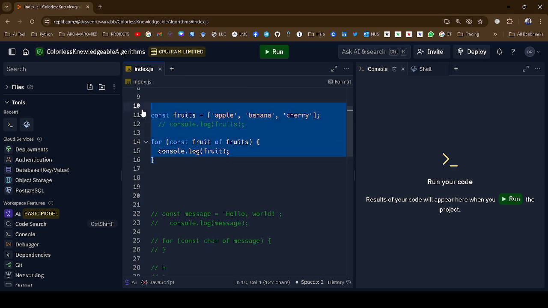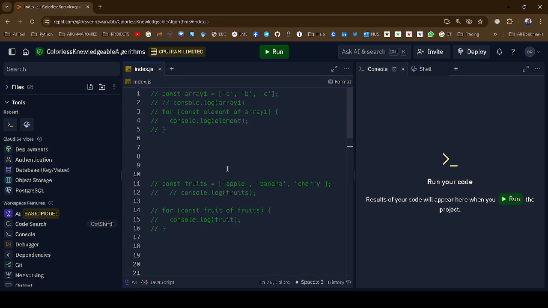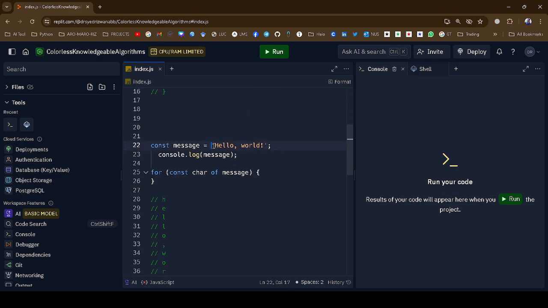Now we will come to our other example. This one is a bit more complicated. Here we have created a variable known as message and its value is a string. There is only one value here, hello world. This has a comma, but it's not two values, it's one value because it is stored in only one set of quotes. You can see this quote starts from here and ends here. So that is only one value, hello world.